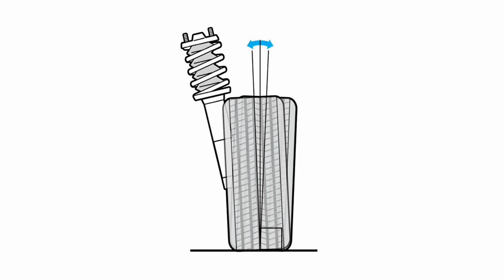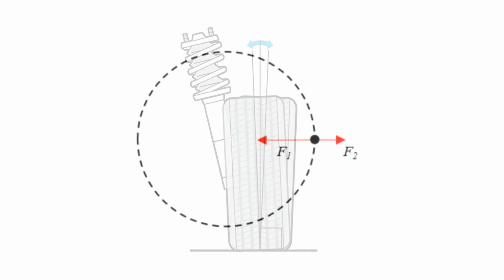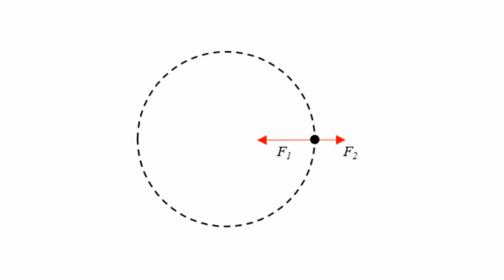You may be wondering why you'd want your tires to have any negative camber at all. When going along a circular path, the acceleration keeping you on that path is directed towards the center of the circle. In a rotating frame of reference, there's an equivalent force pointing to the outside of the circle to balance that force out, and any object on that path experiences that force. Any corner can be defined as a sum of different circular paths, so the reaction force is always directed towards the outside of the car.